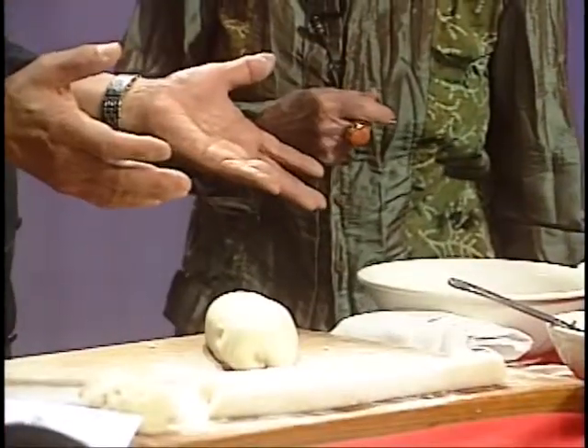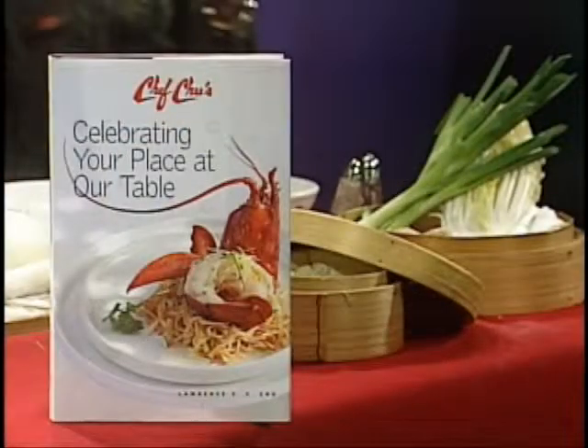Let's talk about your book for just a moment. It's a wonderful book that tells almost everything — not just the ingredients, but the method of cooking and the technique. I've been teaching for 44 years — not quite 45. In a few months I'll be at 45 years. I love eating. I love talking. I love teaching.